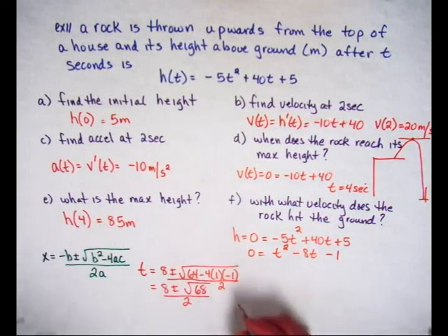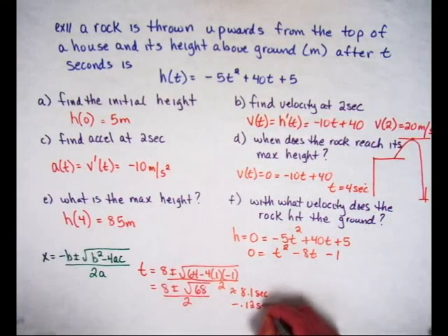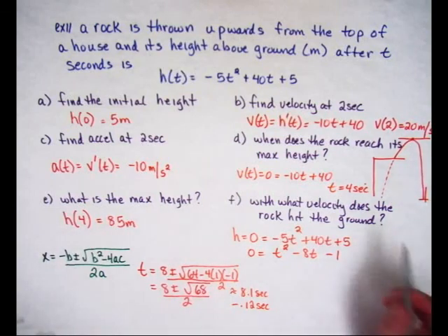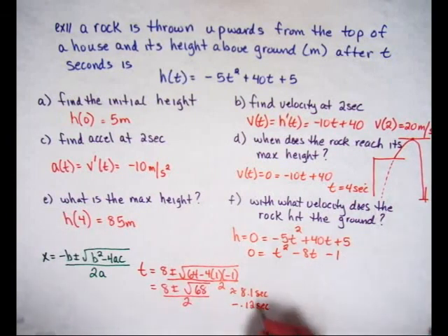Now we could find the exact answer, but in a question like this, it makes more sense to find an approximate answer. So if you actually type this into your calculator, you'll get two approximate answers: about 8.1 seconds and about -0.12 seconds. If you're wondering why there's two answers, the quadratic equation doesn't know that we're solving a problem of a rock being thrown off a building, so it actually thinks that this parabola is going backwards and going to hit the ground, which is why it's giving you two intercepts. We, of course, can ignore the -0.12, and it takes 8.1 seconds for the rock to hit the ground.